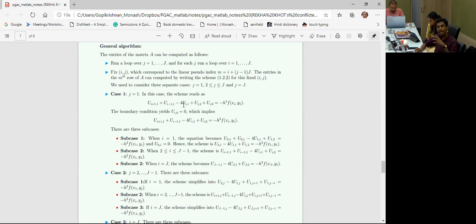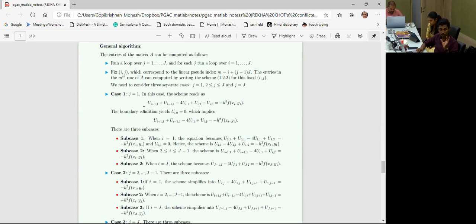Now we have to find where in A these numbers go. Let's take i equal to 1 and j equal to 1. The row number, that is the 1 1 equation corresponding to x1 y1, corresponds to pseudo index m equal to 1. So this is my first equation, and my first variable is x1 y1.